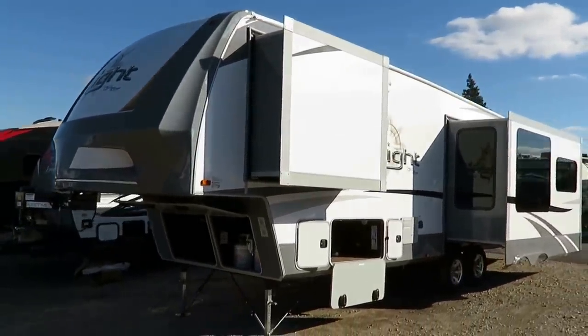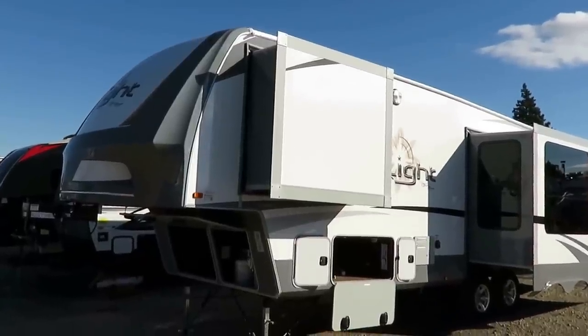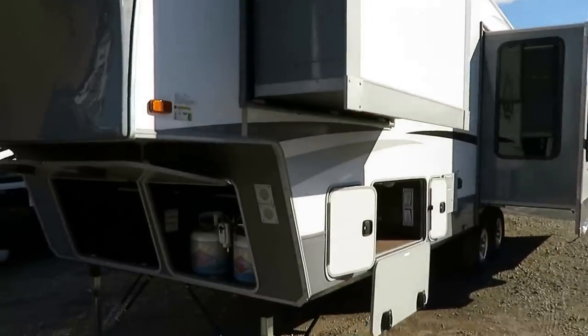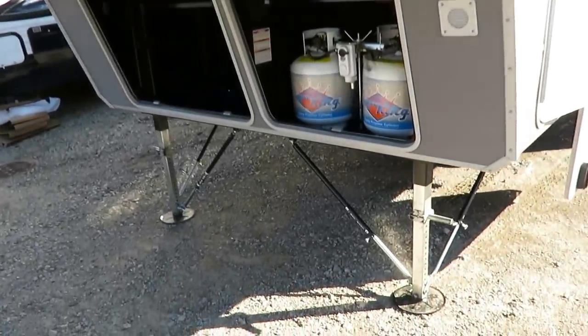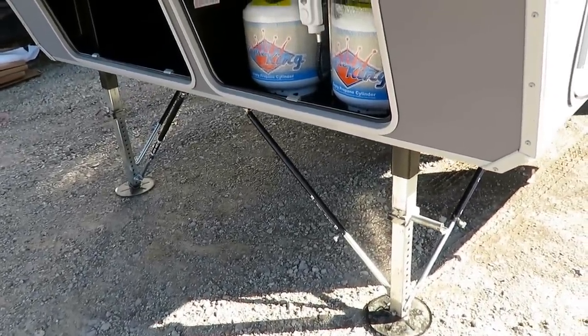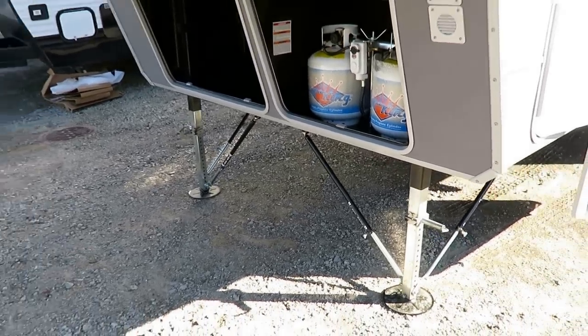By the way, that three-year quote 'warranty' is only good for the chassis, and even then it's worth almost nothing. Being wider body with deeper slides, you could in theory be a little tipsy on your campsite, which is why we like to add strong-arm stabilizer jacks to these, so you get enhanced campsite stability and don't have to worry about the trailer rocking and rolling under you.